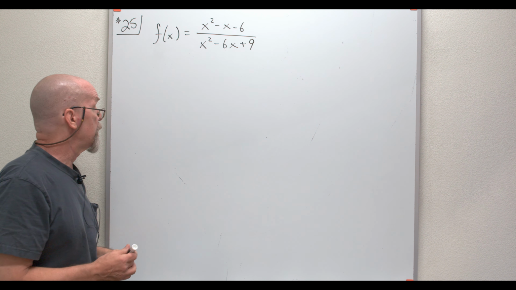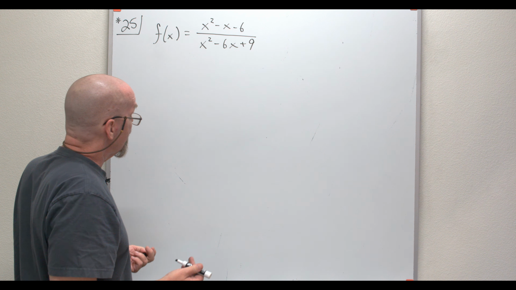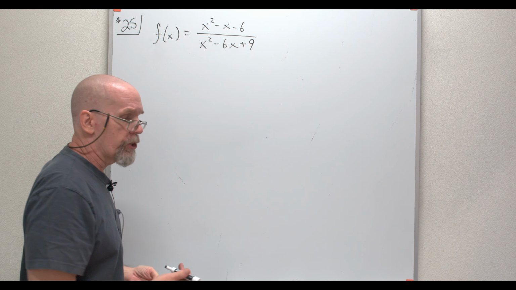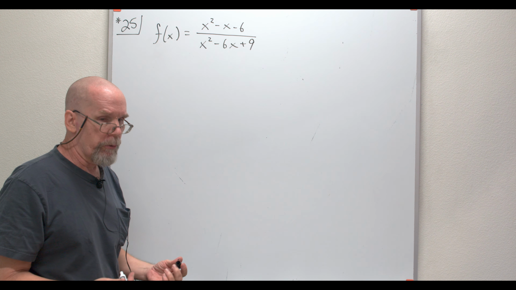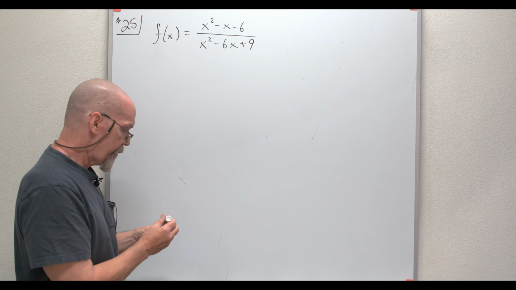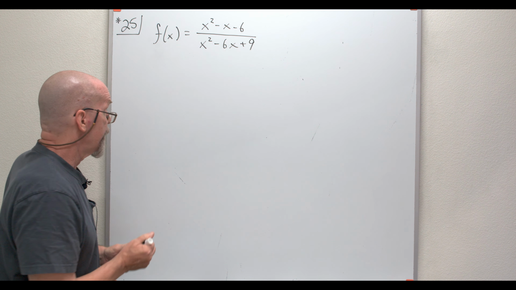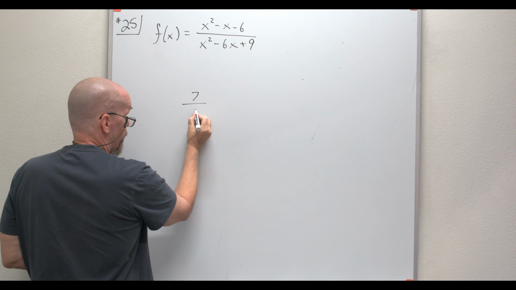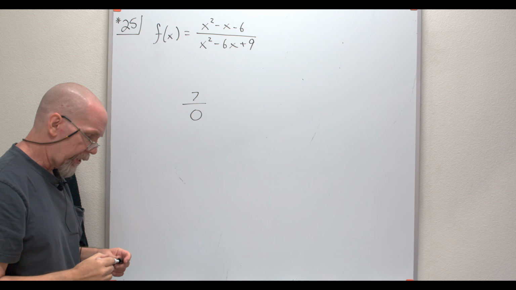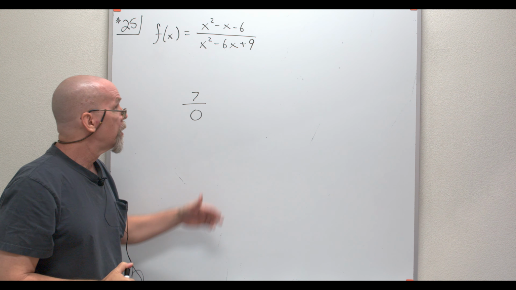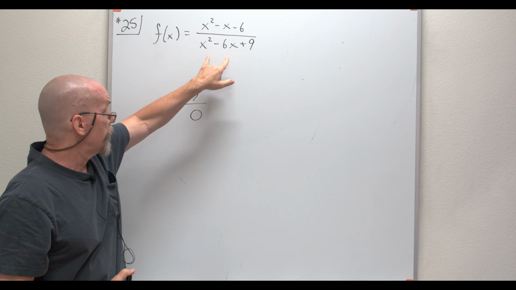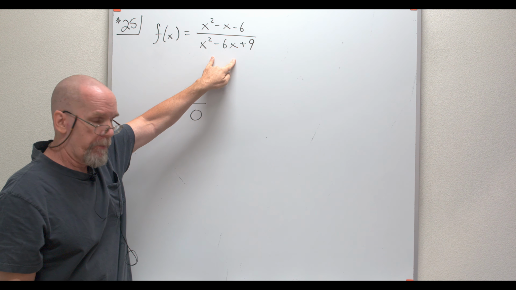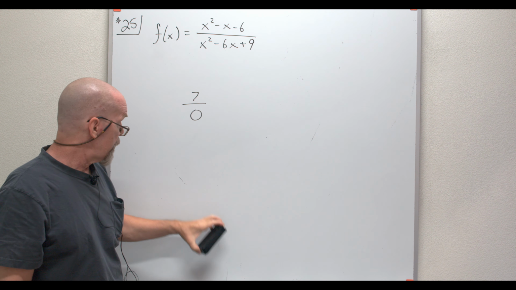When they ask for domain, basically your domain going into these, assuming it's not a story problem, is going to be all real numbers, unless you have an issue of some kind with math. And one of the things that causes a problem is taking some fraction and putting a 0 on the bottom of the fraction. That's one of the big things for domain issues. We have a fraction, so we have to make sure we do not have a 0 on the bottom. Right? You cannot do a 0 on the bottom.